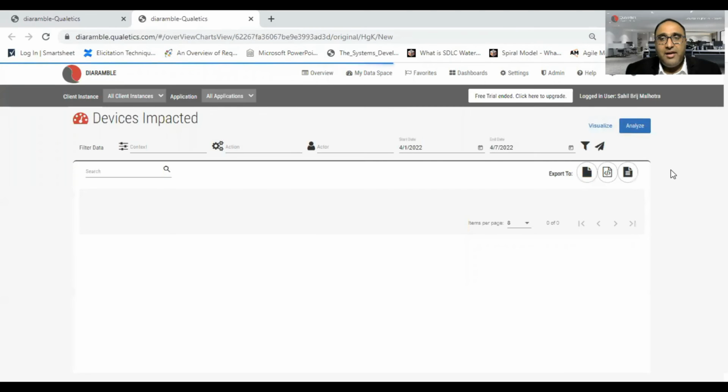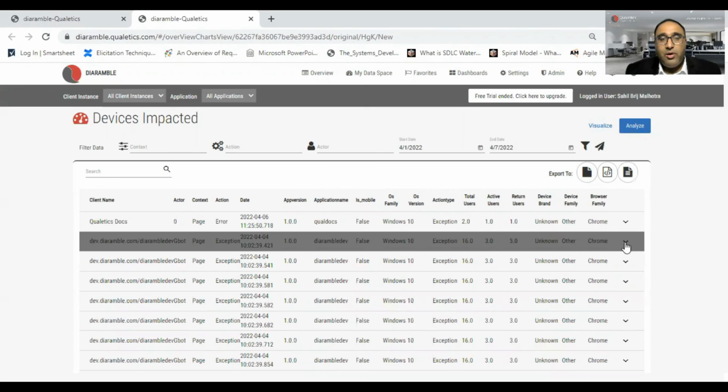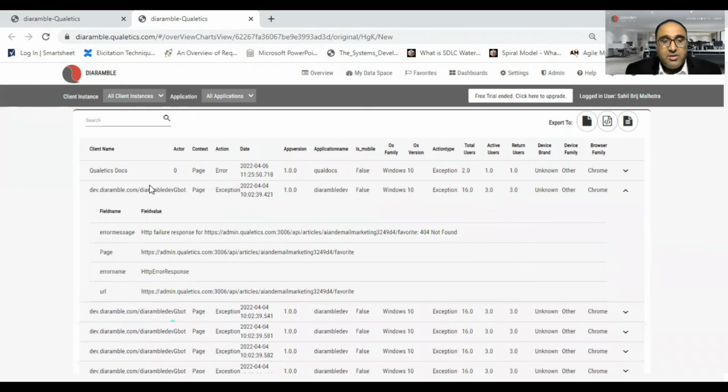When I click on the analyze button, it will give me a tabular representation. And let's say I want to look at this. All I need to do is click on the drop down, and this will give me a specific view in terms of what is the error message, what was the page, what was the error name, and what was the URL. That is the level of depth and granularity that we are offering as a part of the devices impacted visualization.